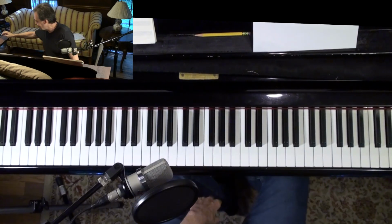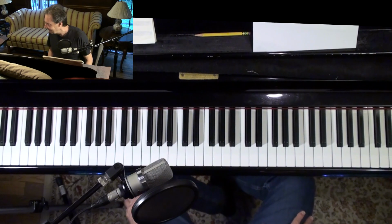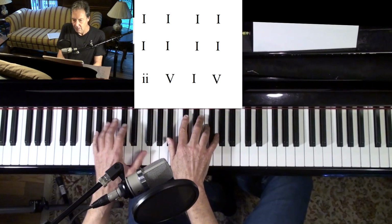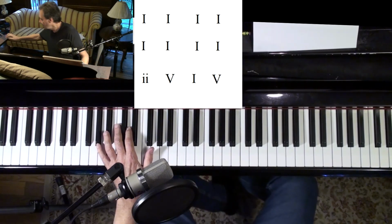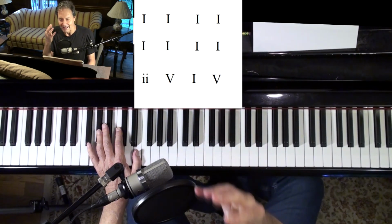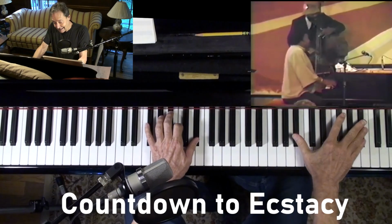Keeping his wrists loose. I think what's cool there is he doesn't even go to the E flat. It's like not 4 measures, but like 8 measures of just B flat. Let's listen to that again.